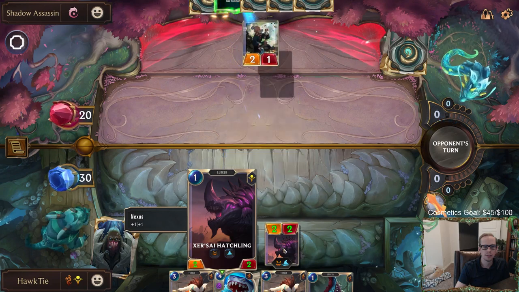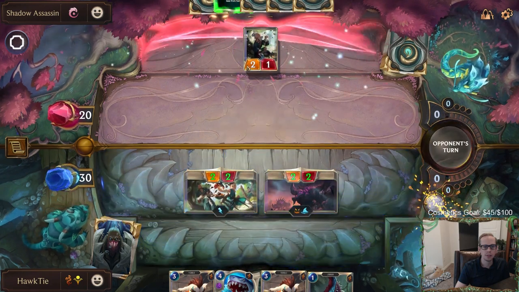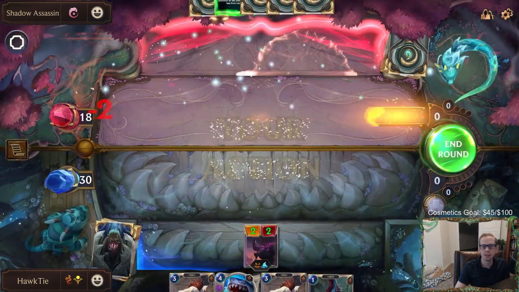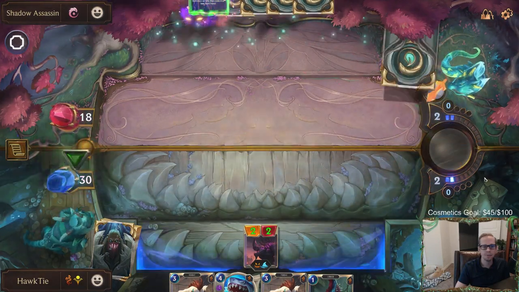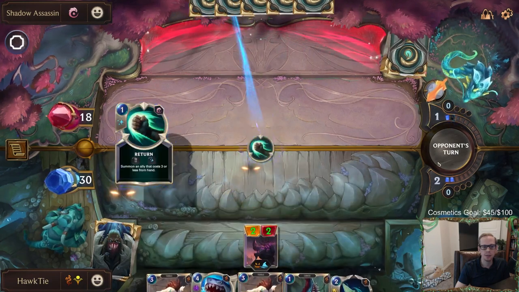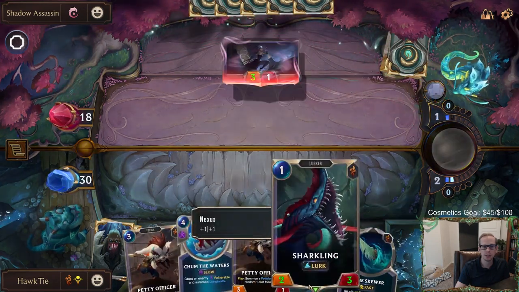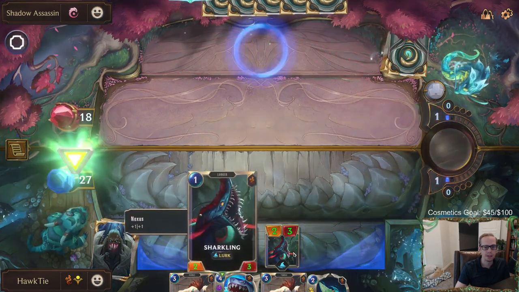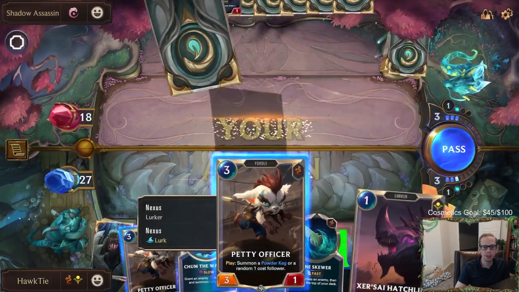Give me a sweet bun. Tightens the senses. We'll just trade that for their one drop. I think that's okay. Let's do that trade. It's not a very good power. That just kills their first one mana 2/1. That is not a very good power. If I don't trade there, our sparring student will go to a 3/3 after this petty officer.